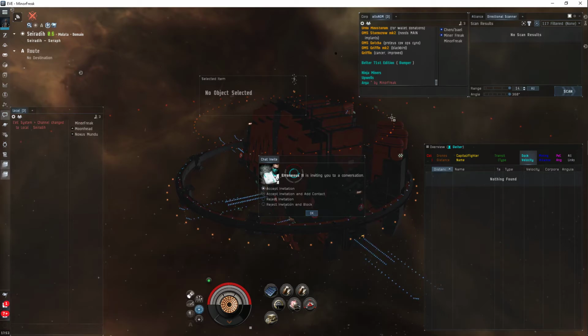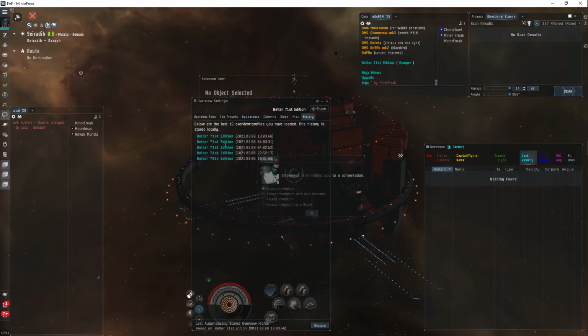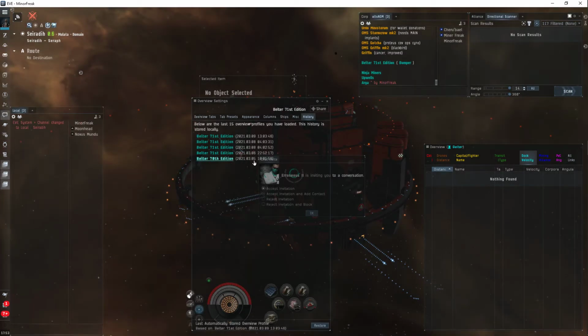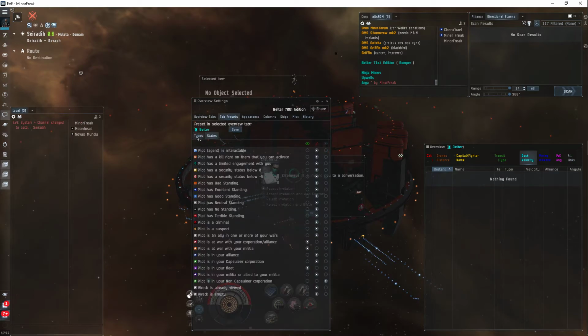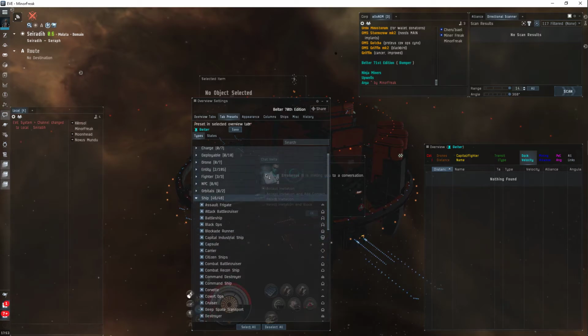That is the entirety of it, and I'll show you the history, 71st. This is back in. That should have fixed it, and there will be a whole bunch of missing icons.